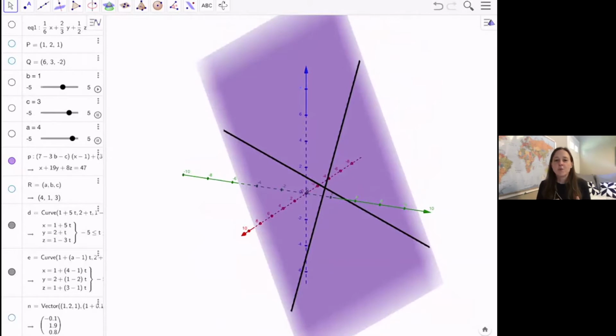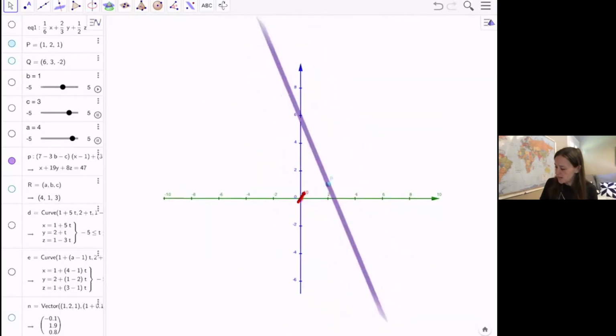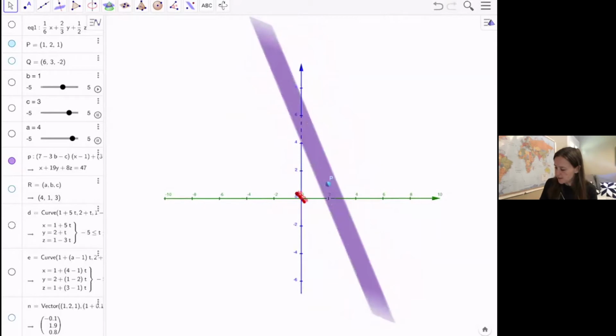There's actually a fourth pile of information that I could give you that would specifically describe this particular plane. It's not as intuitive as the first three, but it's the pile of information that's going to give us the equation of the plane. So let me turn off these 2 lines, and I'm going to turn point P back on. I'm still going to have to give you a point on the plane, but I'm also going to give you this vector n.